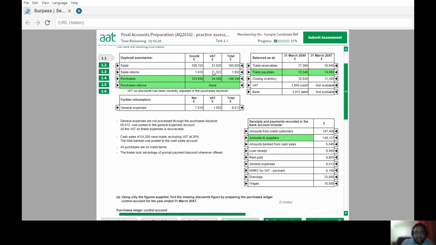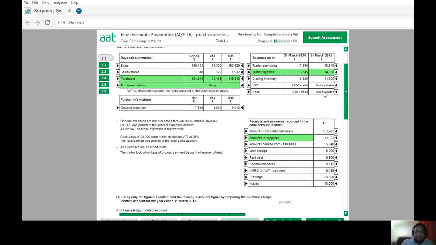all my VAT is recorded here. See that here, VAT here, VAT here, VAT here, and VAT here. And then there is also a VAT opening balance here. This is going to be something they ask us to find out later on. So what we're going to do now is have a look into this and also look for certain transactions from the cash book side of it as well. There is something there we have to enter later on.